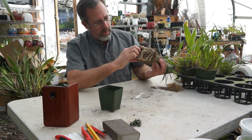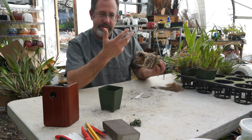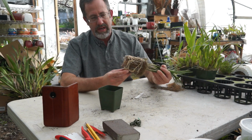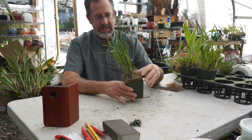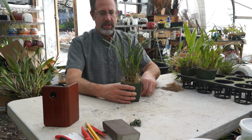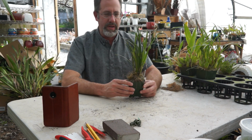And we'll get these hollow spaces in the mix for one reason or another: decomposition, millipedes eating it, whatever. But for me, again, that is not a disadvantage. As long as the roots are holding the plant up, it's not sagging in the pot, there's plenty of material around the roots to hold some moisture. So millipedes are really our biggest enemy as far as the mix goes, and they're not that big a deal.